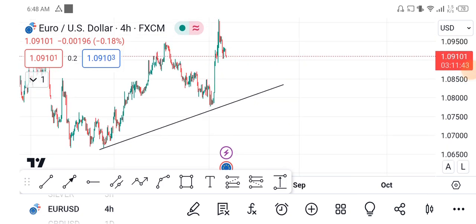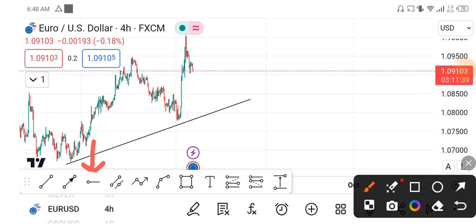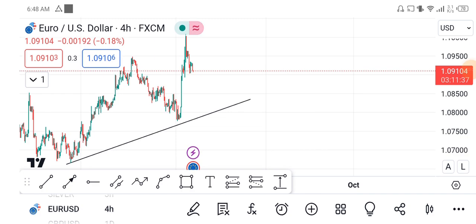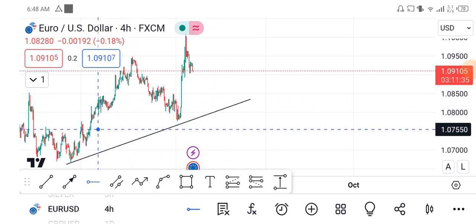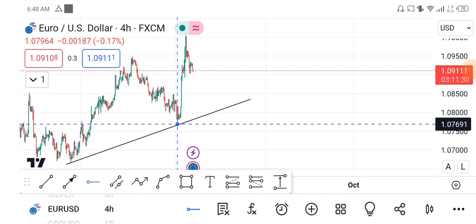So let's go to the next, the horizontal ray. Now that's the name of this, the horizontal ray. You click on the horizontal ray. The horizontal ray, you want to use it to know where you enter your market. And once you click on it, you see the price of that zone where you want to enter your market, right? Remember, we don't place trade here, but rather you get the price of where you want to enter the market here. Go over to your MT4, or go over to your Bybit account, and you place the trade. Bybit is for those using crypto, those of my crypto students.